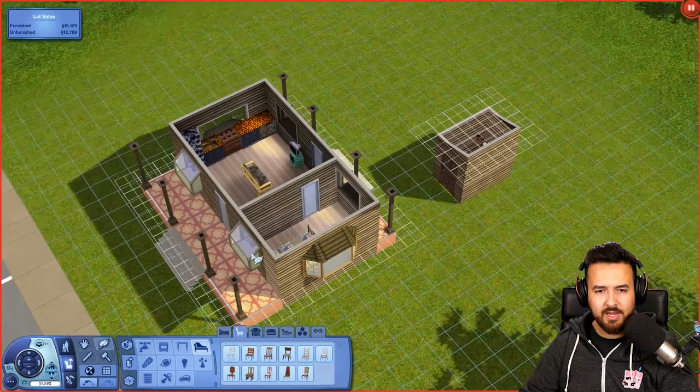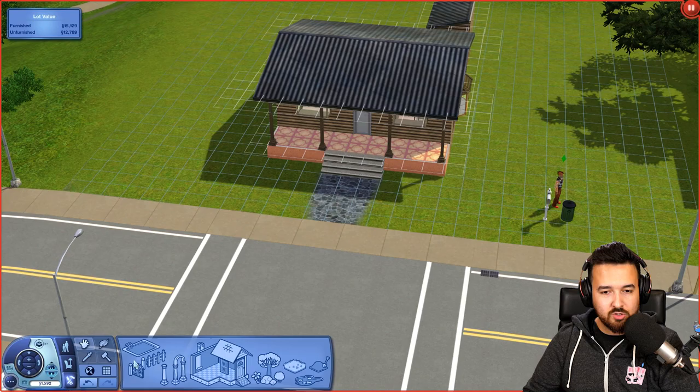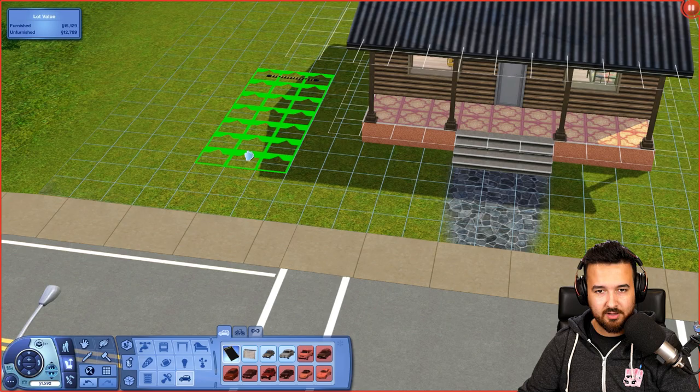That's probably it. We could probably do some landscaping outside. Let's do that. Pathway. Oh, we need a driveway. Of course. How much is a parking spot? It's probably really cheap, right? $150. Okay. I'm going to have it like here on the side. I'm going to get this old car.